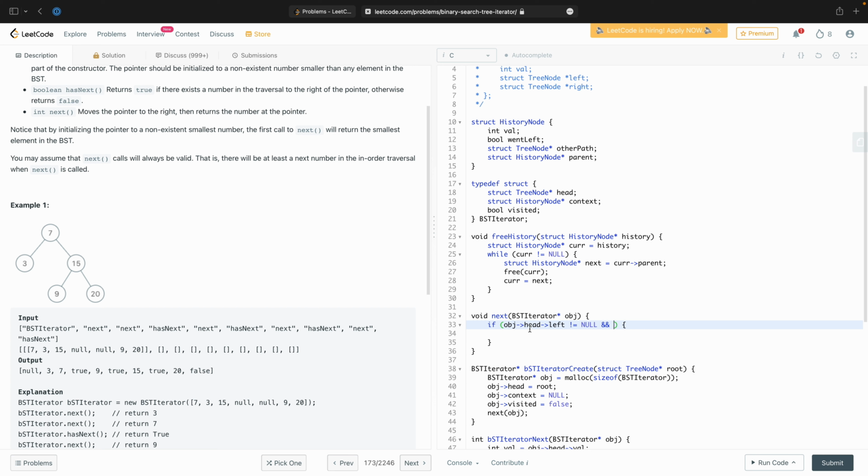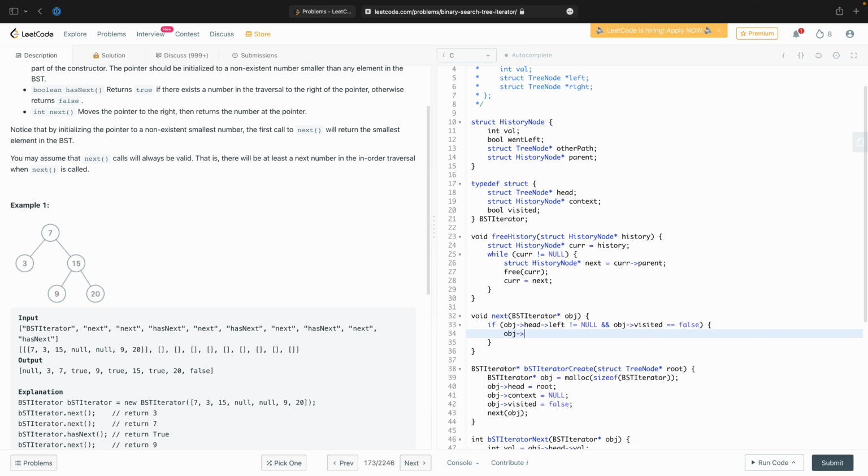So if we can go left and we've never visited this node, then what we want to do is we're going to set object visited.